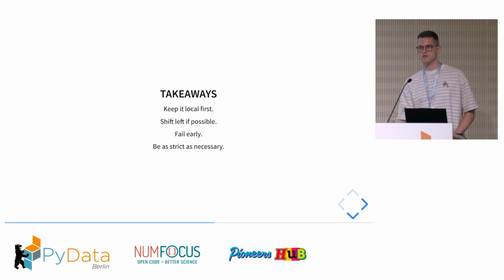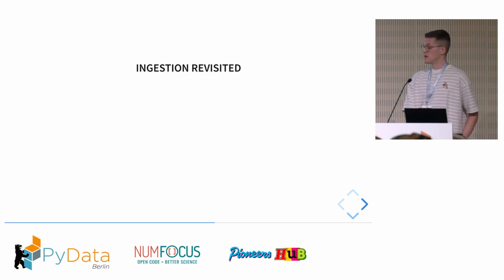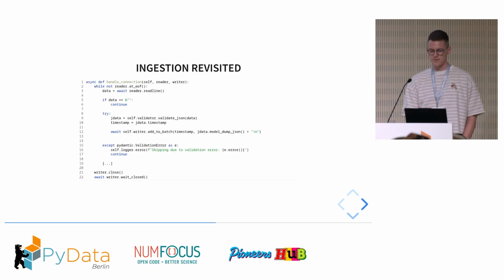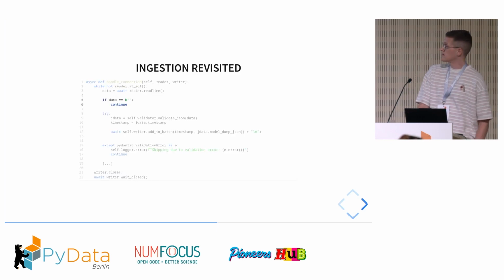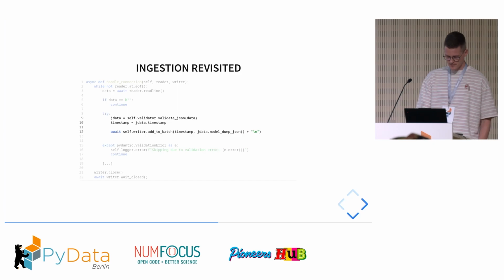It's no use to have bad data in your system, because usually it's not usable in these types of systems, because bad data usually means corrupted data and not necessarily bad data as it might be meant in web applications. Okay, let's revisit our ingestion with that knowledge. We do some minor data validation right at the beginning. If our line is empty, we just continue. We don't want to deal with empty data. There's no use for us. We have the validation here. It's powered by Pydantic, and we write to disk afterwards.